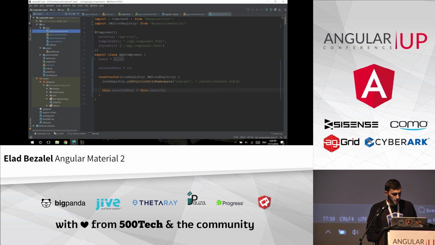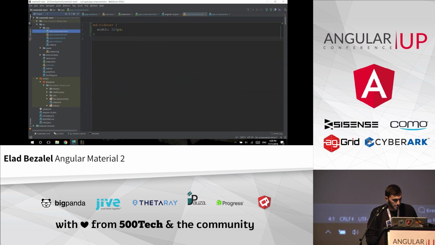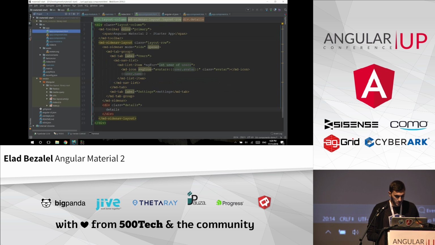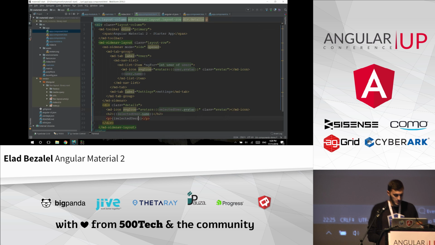In the HTML, we'll use the same MD icon for the selected user, h2 for the name, and a paragraph for the selected user details.